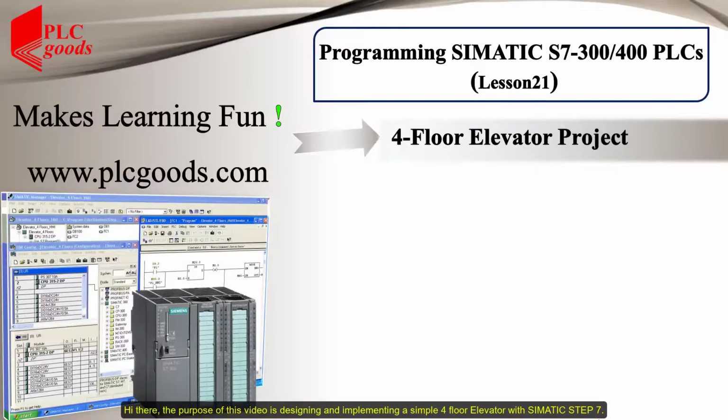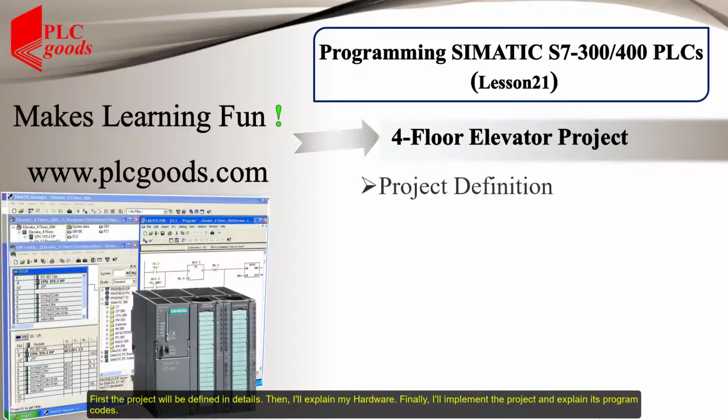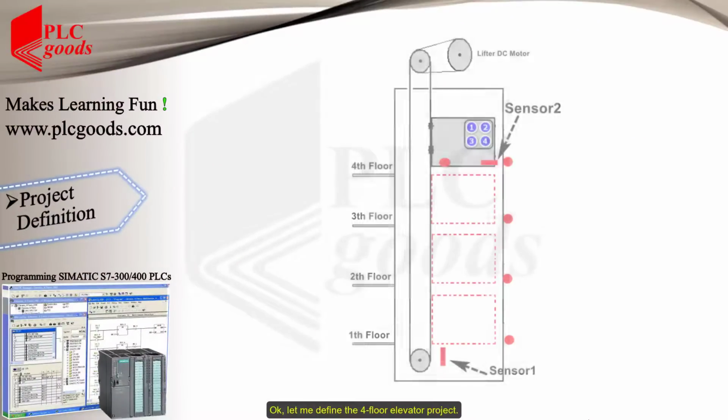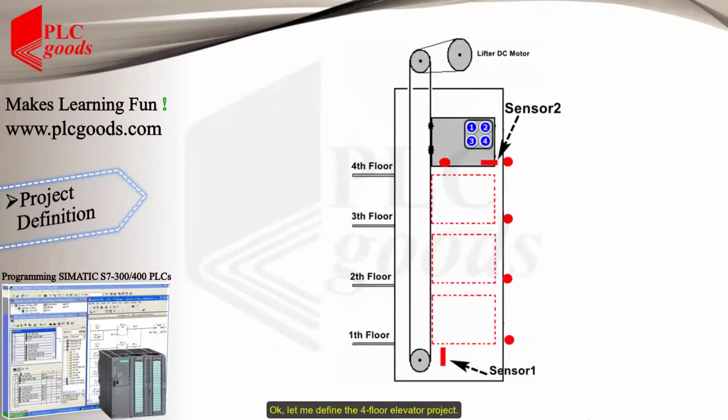Hi there, the purpose of this video is designing and implementing a simple 4-floor elevator with Simatic Step 7. First, the project will be defined in detail, then I'll explain my hardware, finally I'll implement the project and explain its program codes. Okay, let me define the 4-floor elevator project.